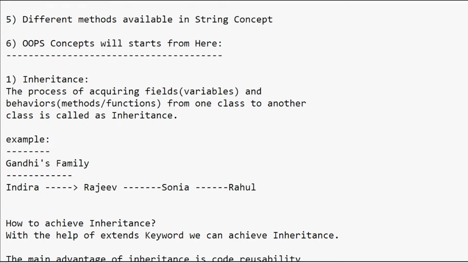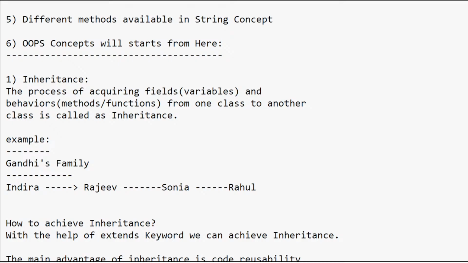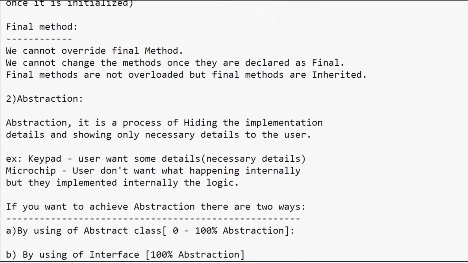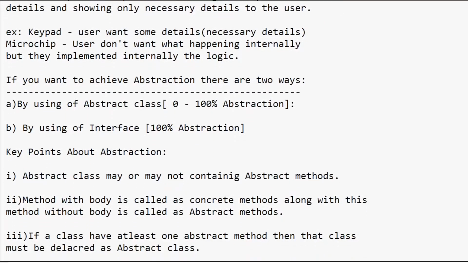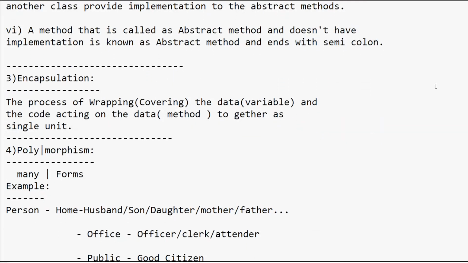Till yesterday I have discussed many topics, from this week Wednesday, that is Ganesh Chaturthi, Wednesday, Thursday, Friday, Saturday, Sunday. So today we are at the 6th session. In this session I am going to cover the next topic, that is called abstraction. If time permits, I will cover the remaining concepts also, what we have pending.